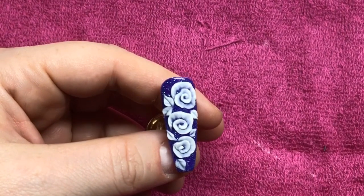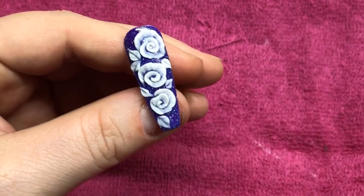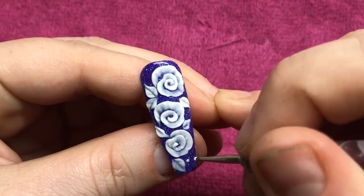So now I'm just going to go in with my dotting tool and some white gel and just add on some dots just to add in some more detail. And then I'll pop it in the lamp to cure. And then that's my design finished, guys.